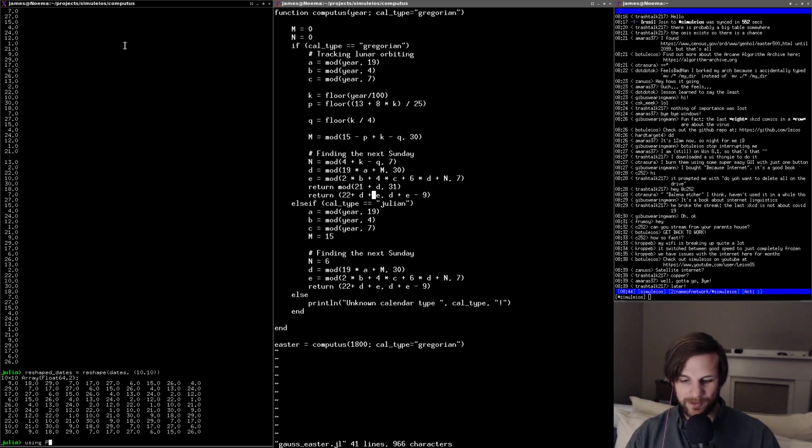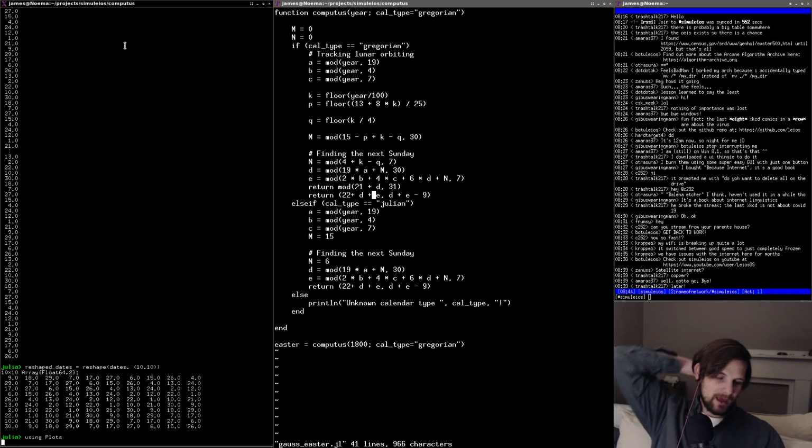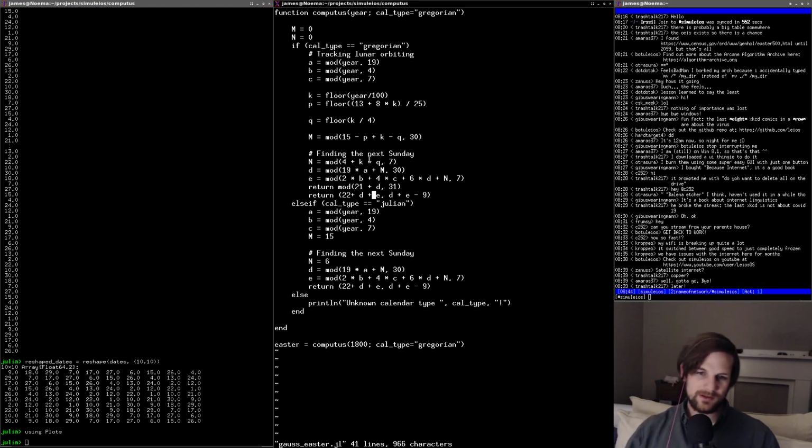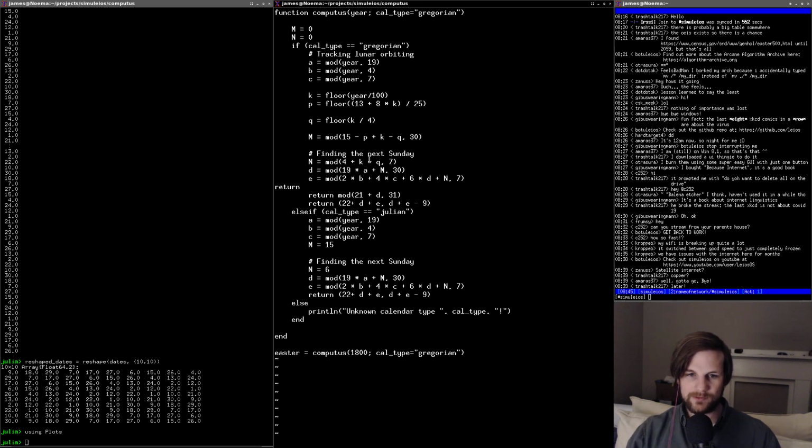Let's go ahead and use plots. Let's plot that table. I'm interested to see if the table is any different. Let me see something. So we have D plus E. Instead of returning this date, I'm going to return D plus E. I know this is super messy code. I apologize for that, guys. Yes, D plus E here.